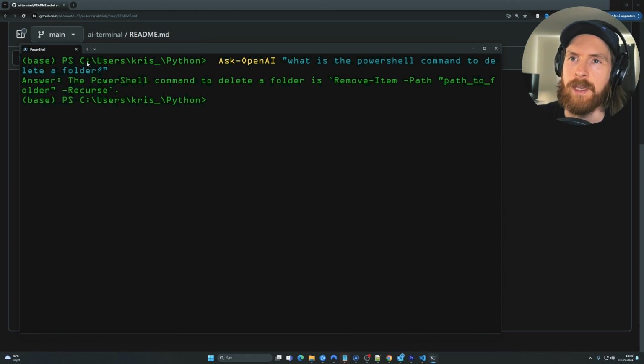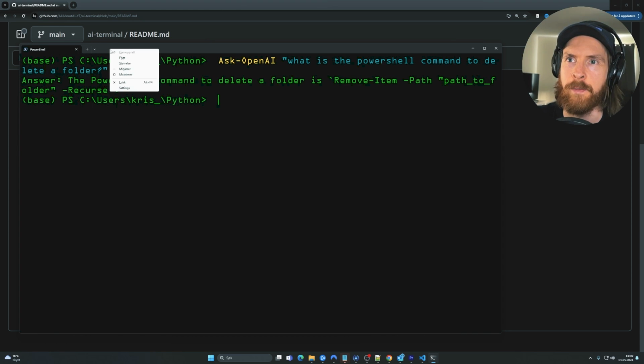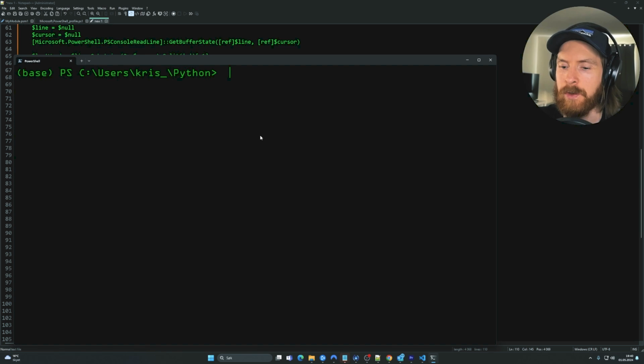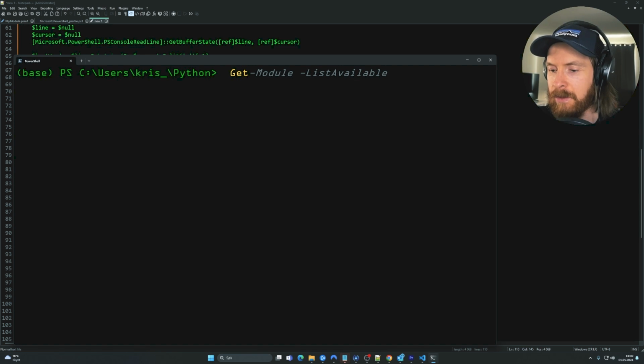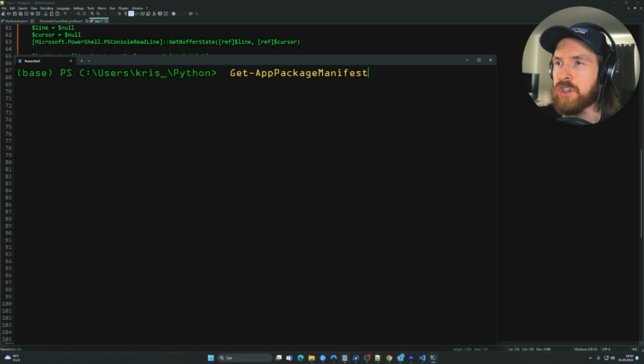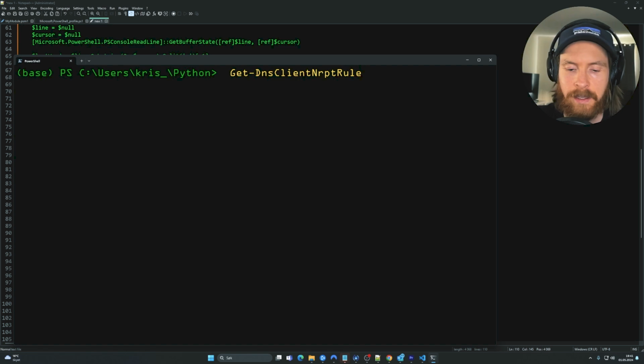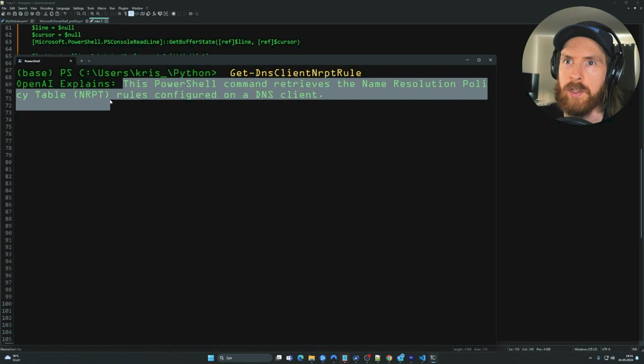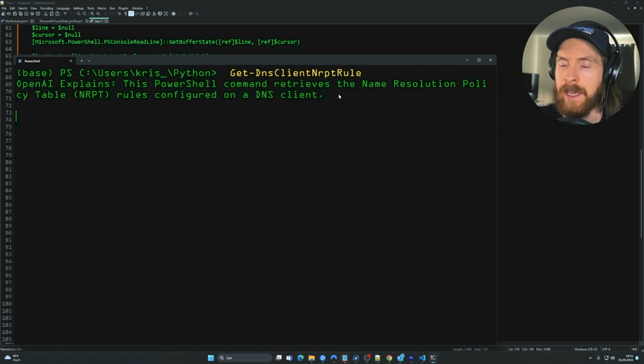Of course, the color scheme, if you're interested in that, is just something I set up here in settings, so you can look at that and adjust to your needs. One more thing I found very useful: let's say we type Get-. When I press control space now, you can see we can shuffle through all of these different commands. Let's say I don't know what this is. Then I can just shift from control space to control enter, and we get: this PowerShell command retrieves the name, resolution, policy, and so on. I have no idea what that is.